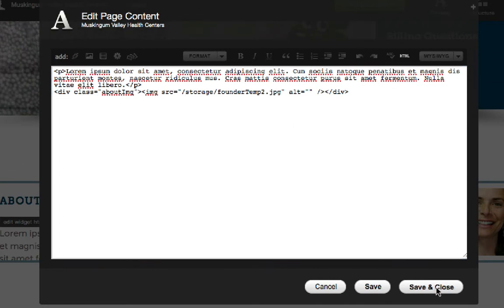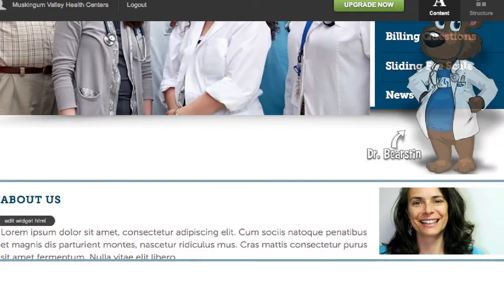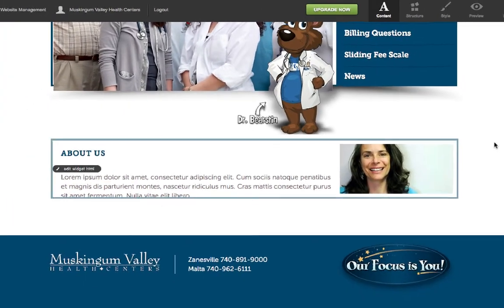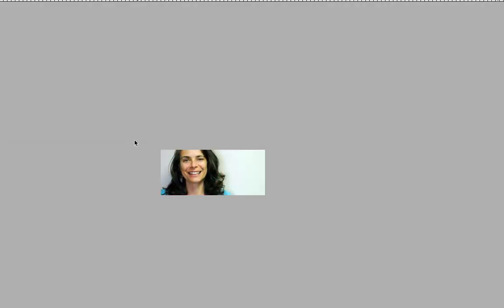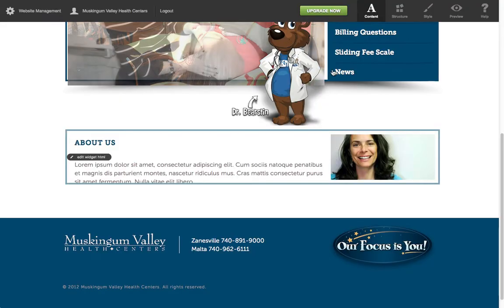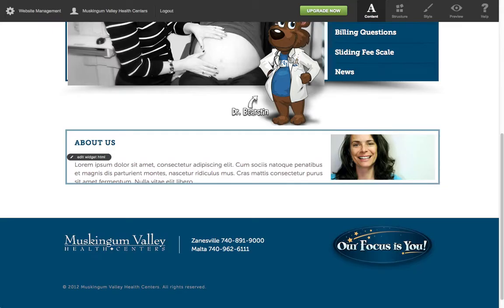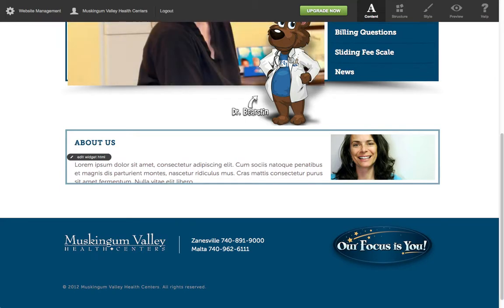And then you can hit save and close. And there's the left align photo that we created over here, and actually it was Adobe Fireworks. But again, that image is 265 wide by 118 high. So you can do that.